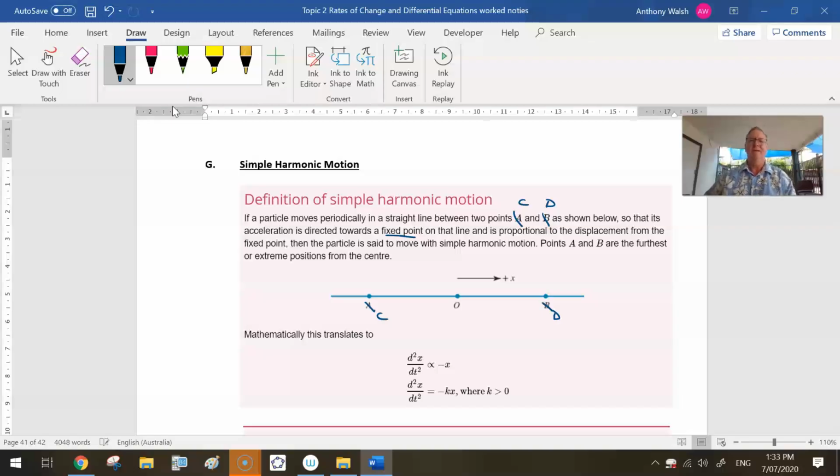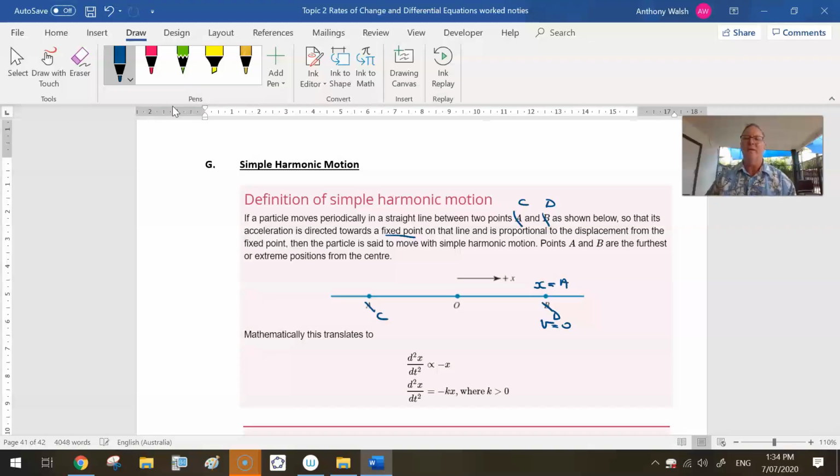What does that mean? Say that I've got a particle that is moving towards the point D with displacement of x in a positive direction. Now all the time it's moving between the origin and the point D, it's slowing down. So much that by the time it gets to D, its velocity must be equal to 0, because before it can go back towards C, it's got to stop. Now, once it gets to the point D, we say that its displacement is a certain amount. Guess what we'll call it? We'll call it A for amplitude.